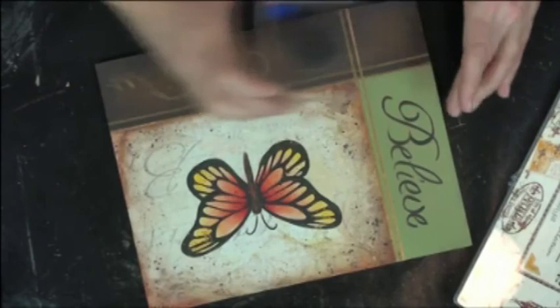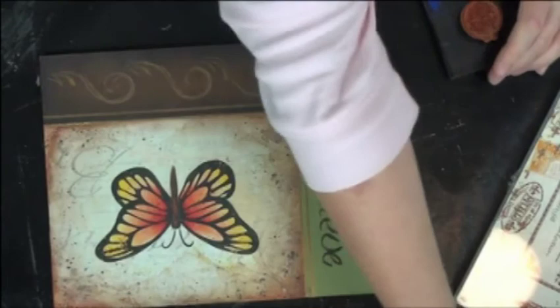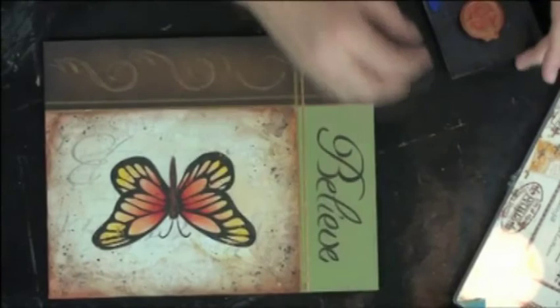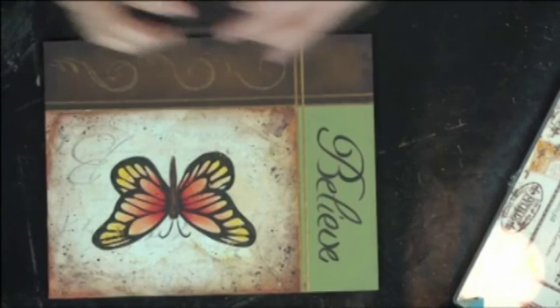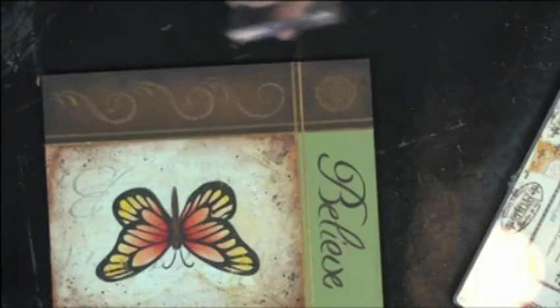And I'm going to go in my gold powders that are all flattened out, and I'm going to make a stamp upside down. Very good. So it's probably important to look at which way you put the stamp on there. So a little water, wipe it off, try again. Okay, upside right is this way. And line that up. And then we have our little stamp right there. And then I can just wipe my stamp off, and I stick it back in here, and we're good to go.